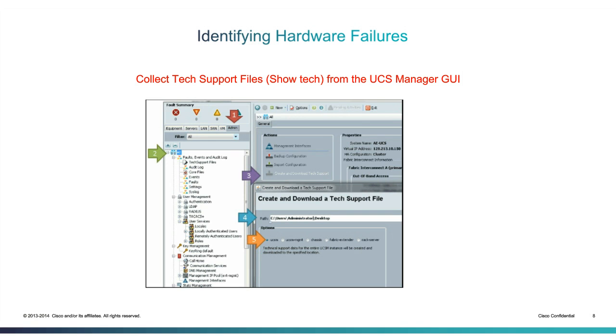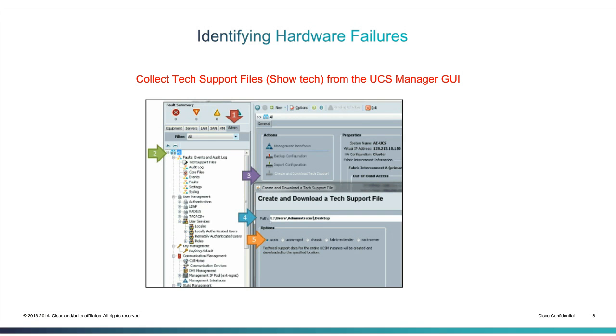We want to collect a show tech or tech support file. This is recommended to perform whenever a problem actually occurs. A lot of times during the troubleshooting process, this step is skipped, and actions or tasks such as reboots, decommissions, recommissions, discoveries, etc., may take place, and it makes it a little more difficult to find out if it was captured within the logs. So it is always best, when you hit that roadblock, to just collect a tech support file to capture the moment, basically, from the GUI.